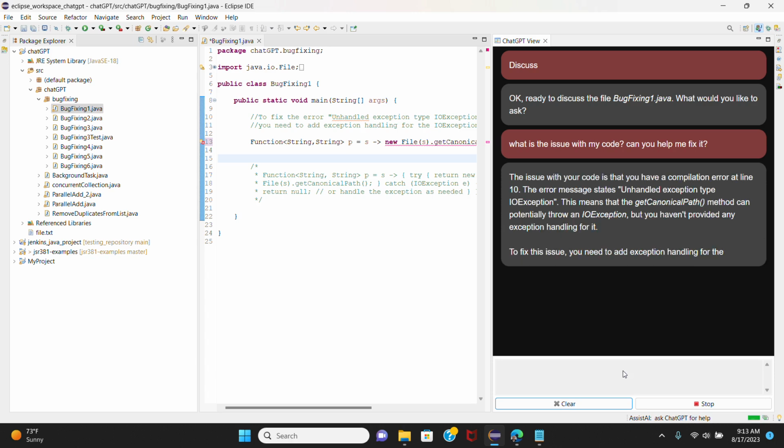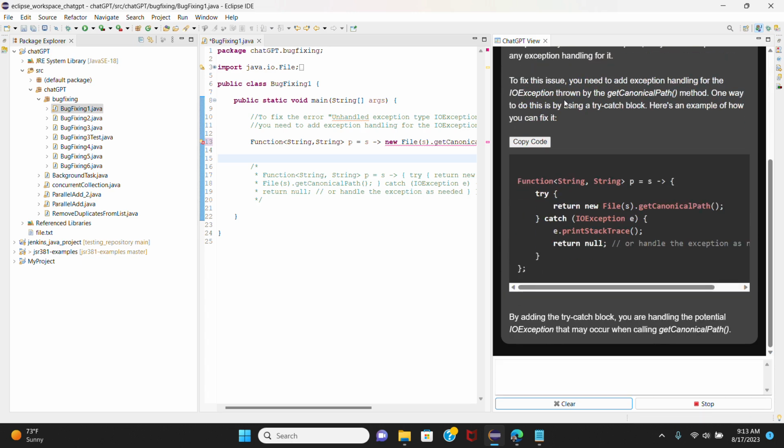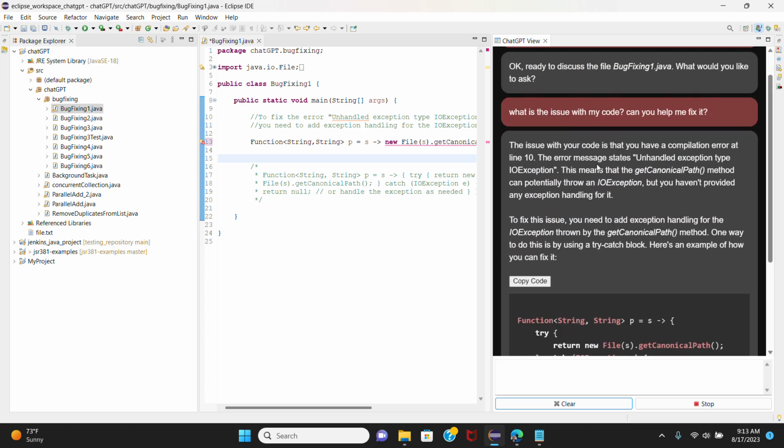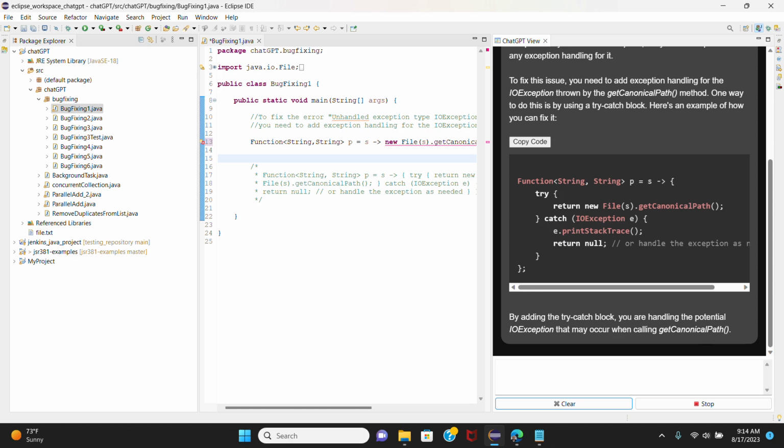The issue with your code is that you have a compilation error at line 10. The unhandled exception of type input-output exception. The method throws a potential input-output exception and you have to handle it. So for you to be able to type it as a function of a string and a string, you have to handle the exception. You can throw a runtime exception, but you cannot throw a checked exception.